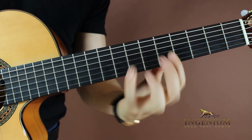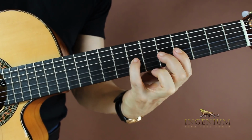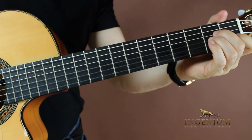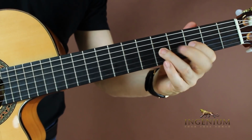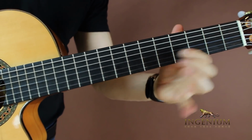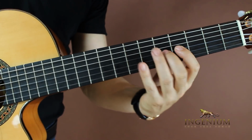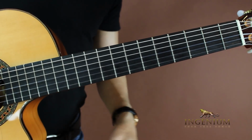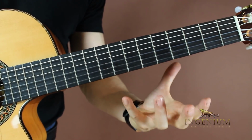Then the next, if you take this cage shape, first position, you have the same combination of notes again, semitone and whole tone, but on the 4th, 5th, and 7th fret. So you can do the same thing. This is the G string right there. So both strings. Just listen, there's a simple little technique here, a trick you might say, and you have a whole different array of sounds you can use.